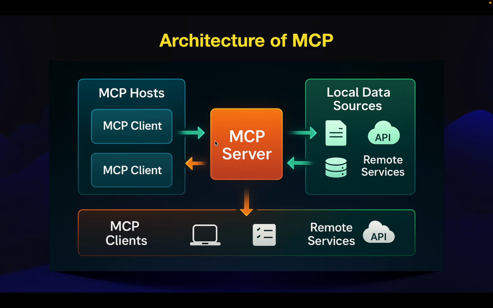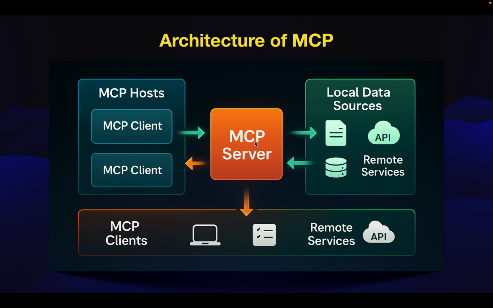I'll give you a simple example. Imagine an app like a chatbot or any dashboard that wants real-time data. The MCP host acts as a home for the client connections. Inside this host we have MCP clients: you have one client, two clients. These are the actual pieces of software that speak the MCP language. They send requests to the MCP server and wait for replies. You can think of the client as a mouthpiece for an app, handling all the talking and listening. Now we have the MCP server.